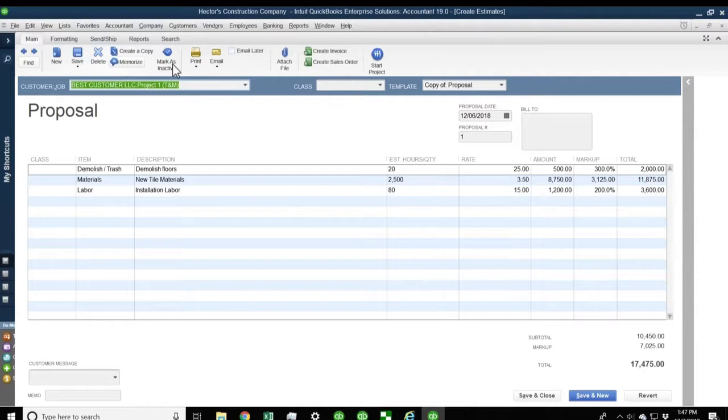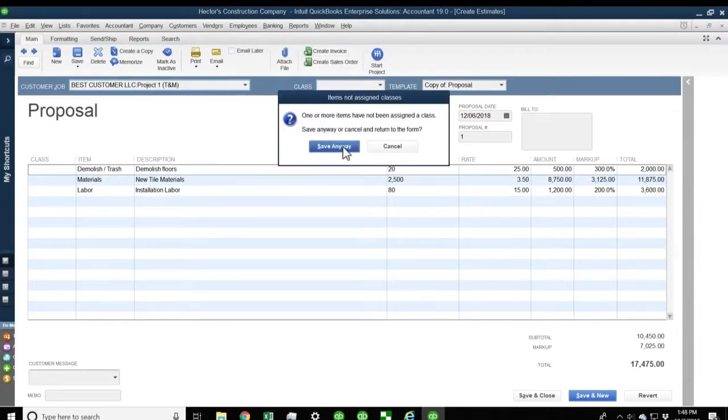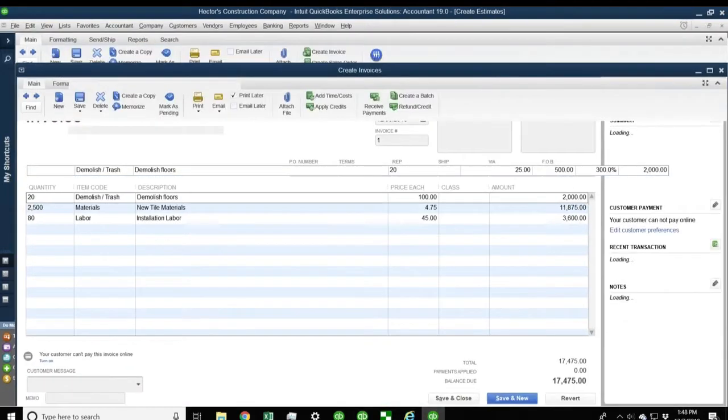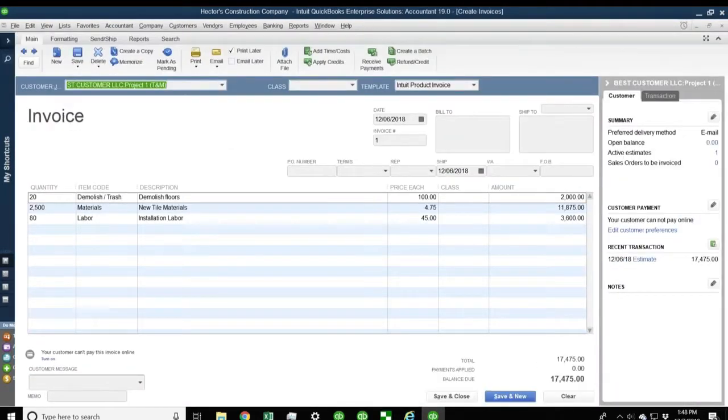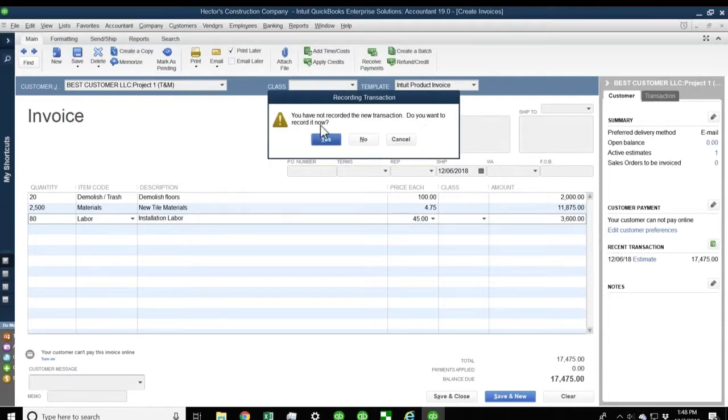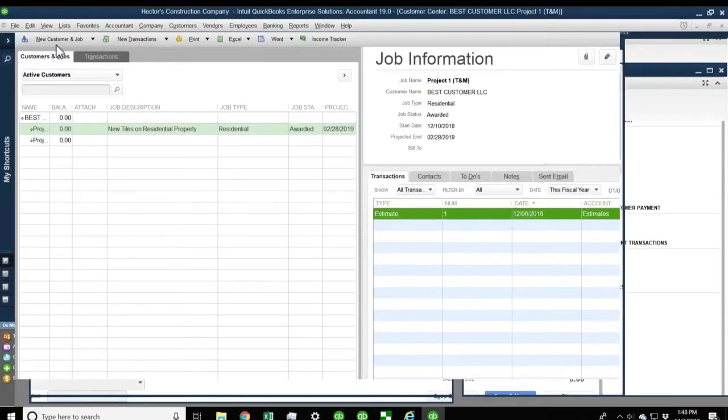So what we're going to do at this point is we're going to click on create invoice. So we're going to create an invoice straight from the estimate. We'll click on create invoice. Okay. And by default, if you don't select the option to do progress invoicing, QuickBooks will create the complete invoice from the estimate, and you will have to manually adjust the quantities in order to get a portion of the job invoiced. So you may want to make sure, let me close that, you turn on progress invoicing.